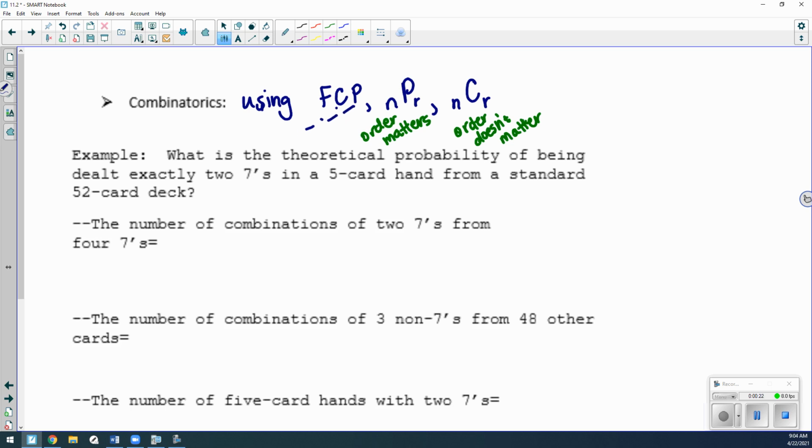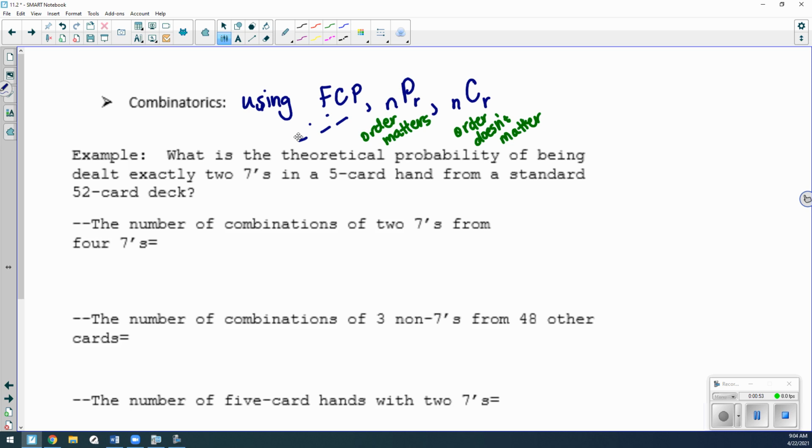of your outcomes together. So our first example for the fundamental counting principle was how many outfits can you make if you've got 4 pairs of pants and 5 shirts. You just multiply the number of pants by the number of shirts. When we're dealing with permutations, that's when order matters, and we choose things n at a time when order matters. And then combinations are when order doesn't matter. So we choose n things r at a time, but order doesn't matter for combinations.